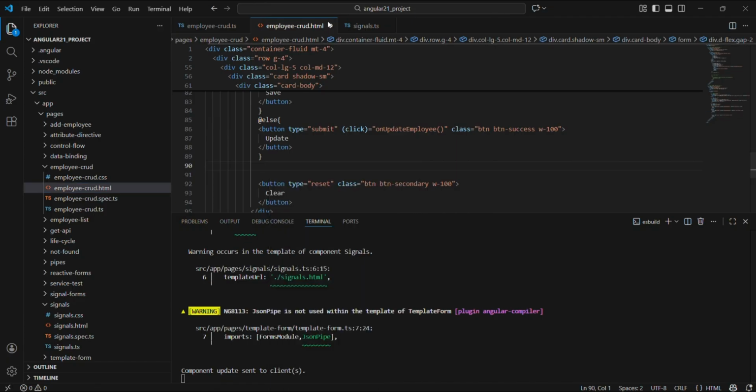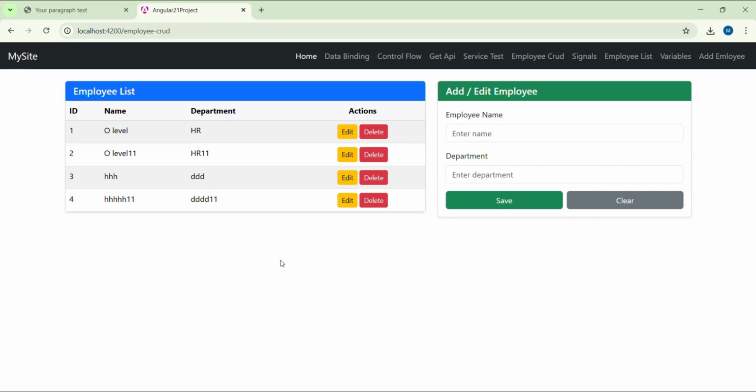Now, let's test the form to make sure the save and update buttons appear correctly and the update functionality works. As you can see, on page load, the Save button is displayed. Now, let's click the Edit button. As you can see, the Update button is now displayed. Now, modify the data in the form and click the Update button. As you can see, the data in the table has been updated successfully. That's all for updating records using the Put API.